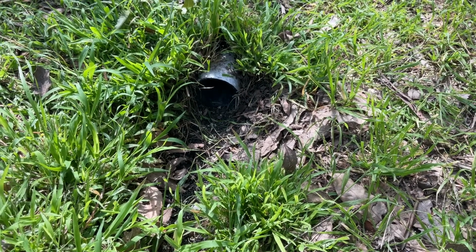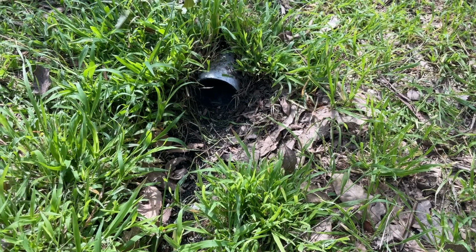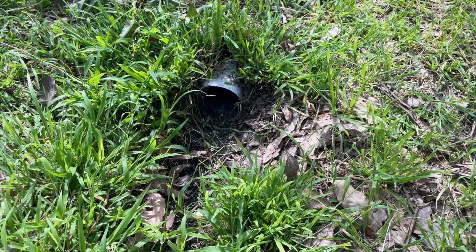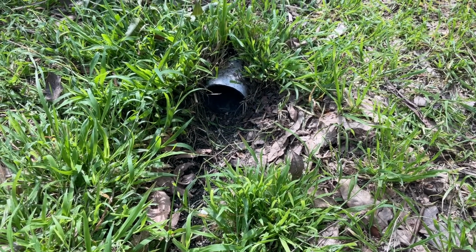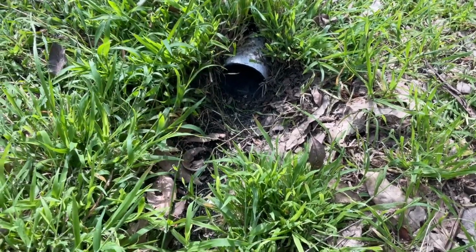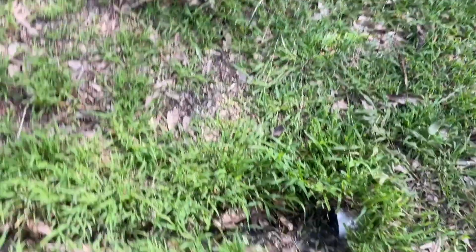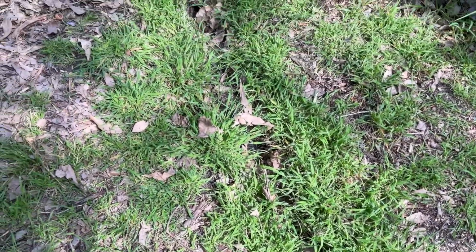Let's check out a swale. It begins at this drainage pipe in the case of this swale, because this drainage pipe carries rainwater from the front yard out into the backyard. And we don't want all the water to just stay in one spot. So we made a little river. It's kind of like playing at the beach when you're a kid.